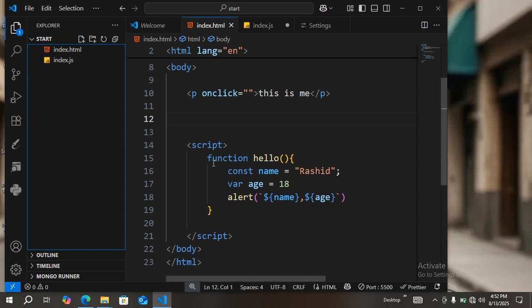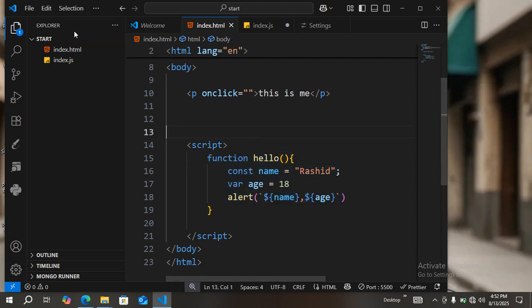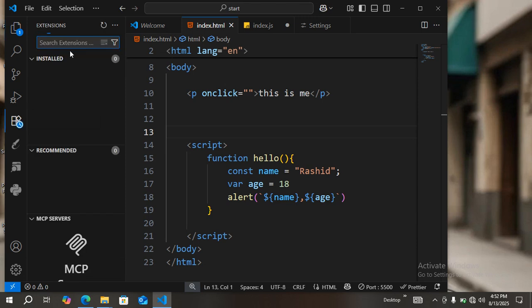So here we have our code. Let us see how we can run it. When we click index.html, I have a VS Code extension called Live Server. If you want it, you can come under extensions and search for Live Server.